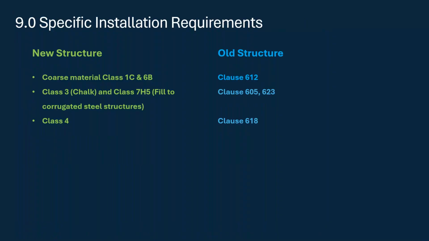Finally, moving on to the awkward material. In terms of special requirements for placing certain materials, particularly coarse grades, class 1C, for example, which has material of up to 500 millimeters, and class 6B, which is pretty much all cobbles. Those are going to be rolled with specifically heavy plant and pushed out with heavy plant of a minimum weight. The requirements for blinding off layers, etc., are included within that.